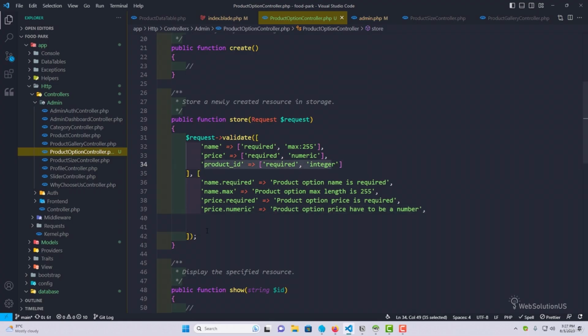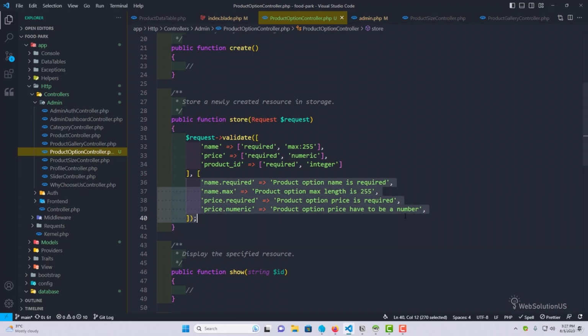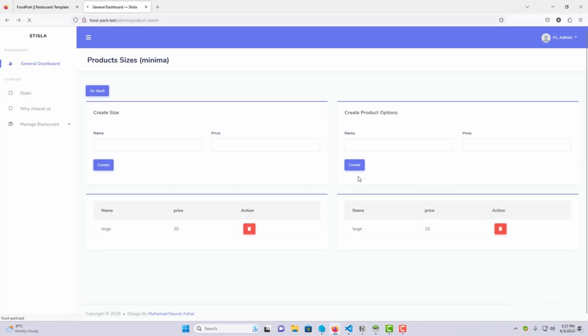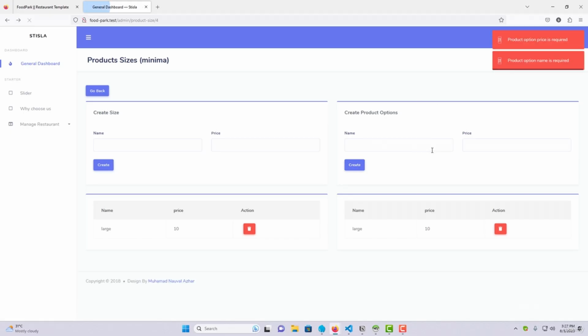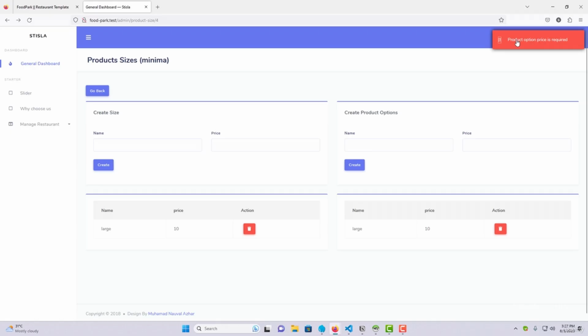And for product ID, we don't have to do anything because it's a hidden field. So this will be our custom alerts for these validation rules. Now let's check it out. Let's refresh this page. If I click on create for this form, look at here, our alert is changed, product option price is required. So this time it is showing that the error is coming from the product option form. So yeah, that's done. Now the next thing we have to do is store our data.